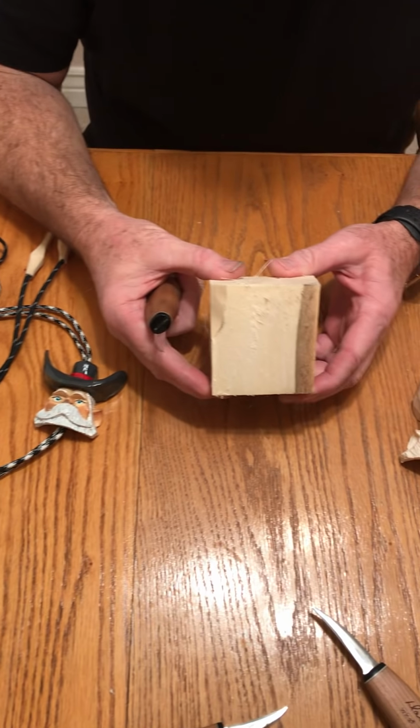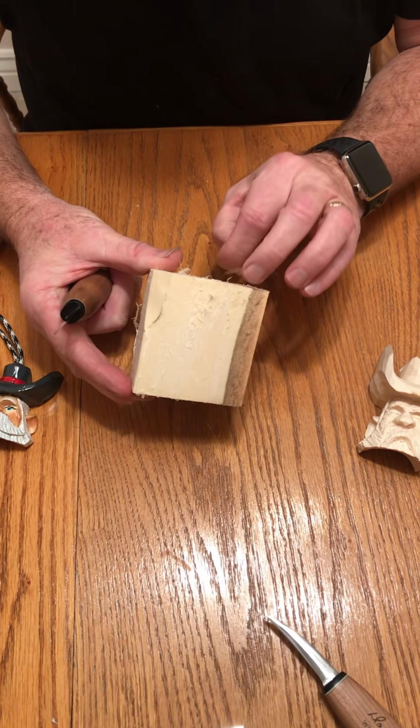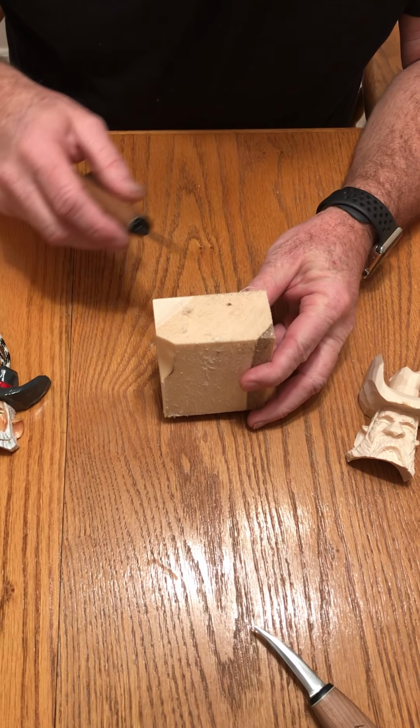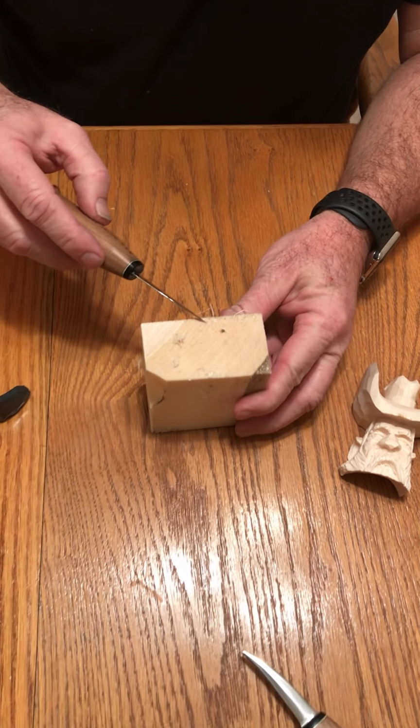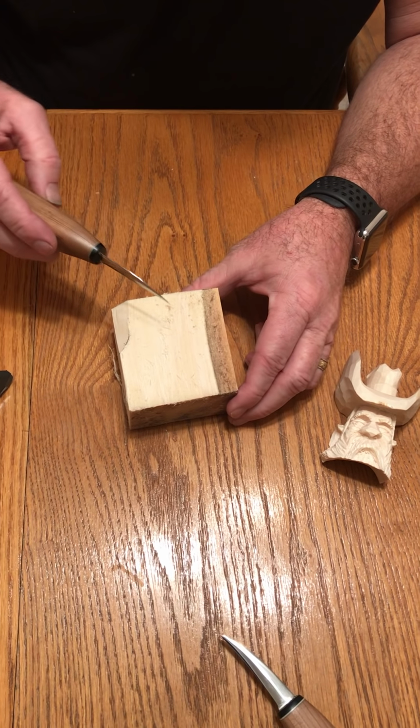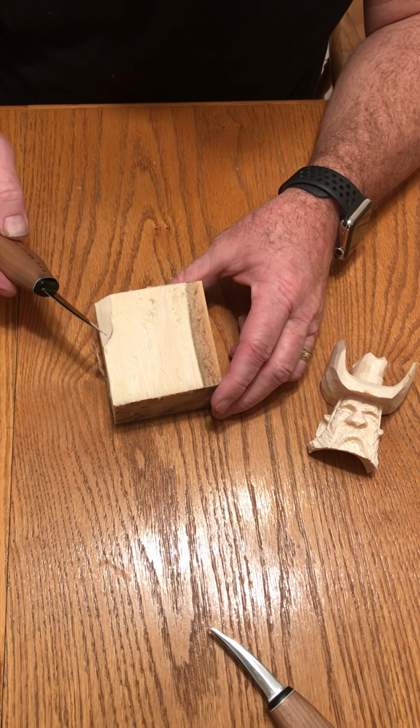This is a piece of aspen I just cut, so I probably have a little bit of shavings on me. This piece is really a monster piece, but it makes a fun looking cowboy. So this is 1 3/4. This here is 2 3/4. Then from here to here is 3 1/4.